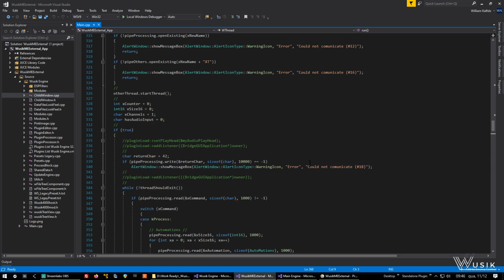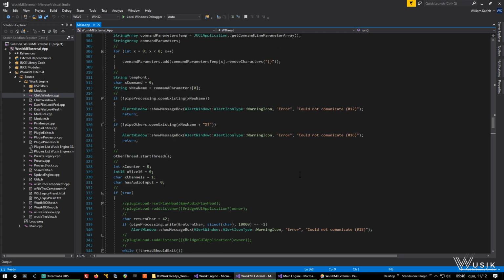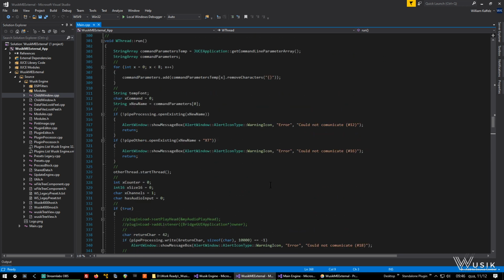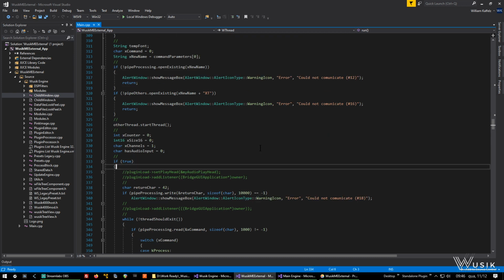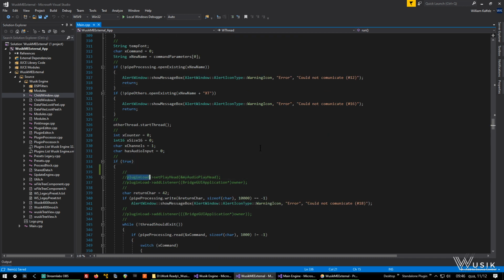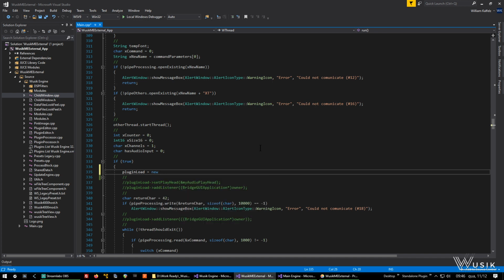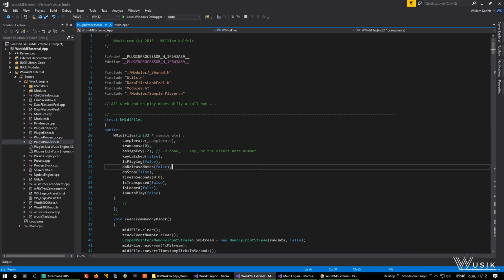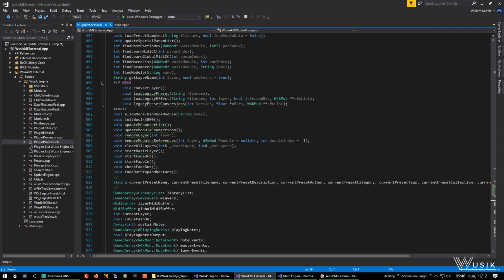Where is it? The processing thread is this one. So what's going to happen is that I have to create a new one. Let me check what name I used because I don't actually remember.